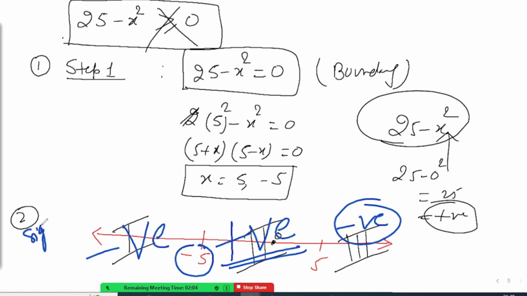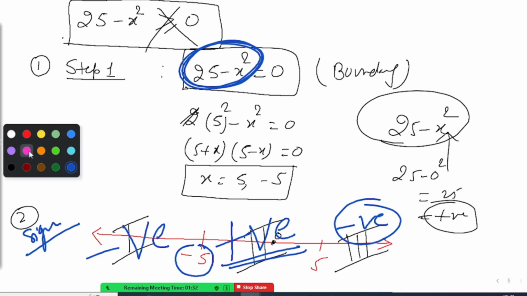See, Rishit, this is a very important concept we are discussing. Now you have the sign scheme of this expression. You can say the Jan Kundali, right? You have the sign scheme of this expression, where it will be positive, where it will be negative, where it will be 0. Everything is in front of you in terms of a diagram. Is it okay?